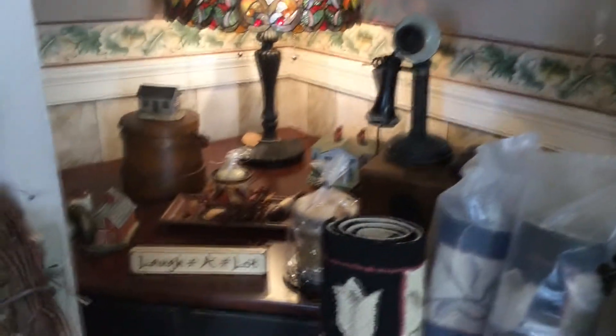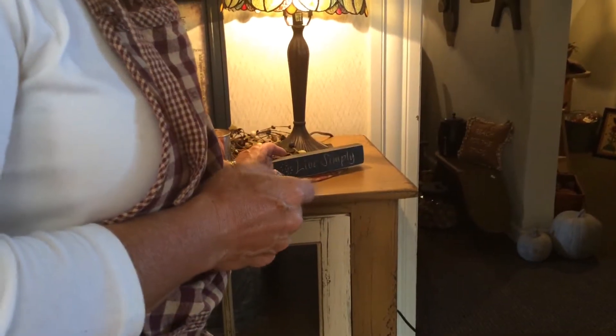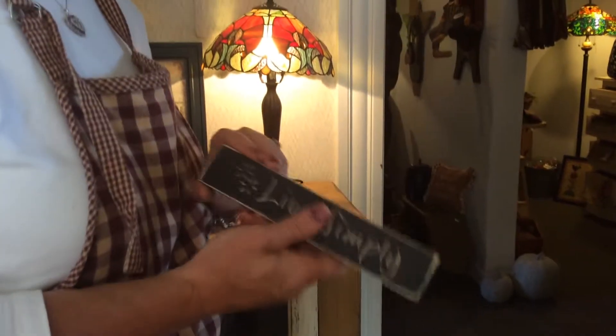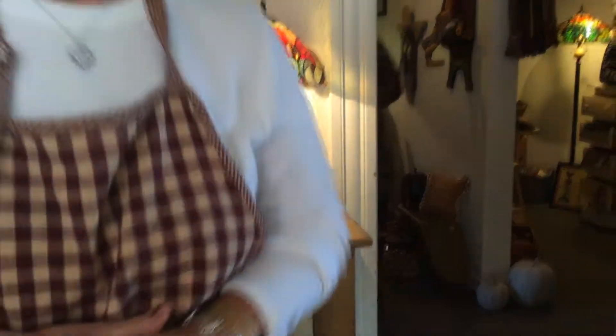What are your goals for this year? We would like to make our own signs. These signs are very, very popular. People like to add them as a small add-on gift — a lot of times they'll buy a candle, put it in a bag with a little sign with a reminder of how to live successfully. We're hoping to be able to do that ourselves. That's our objective for 2015.